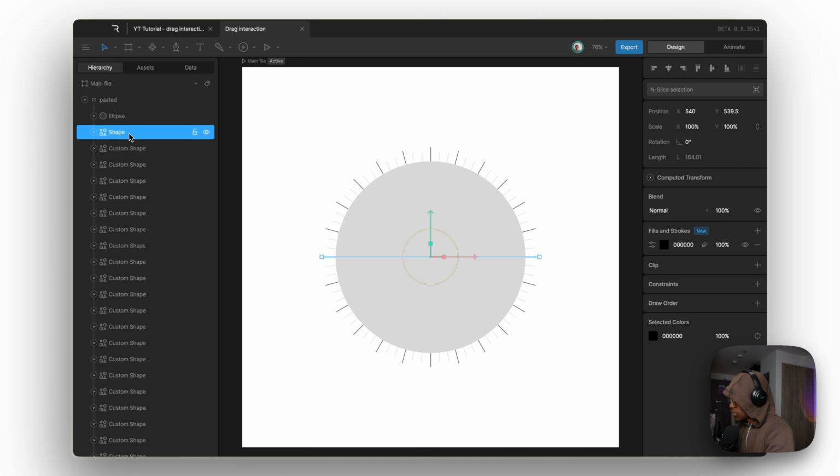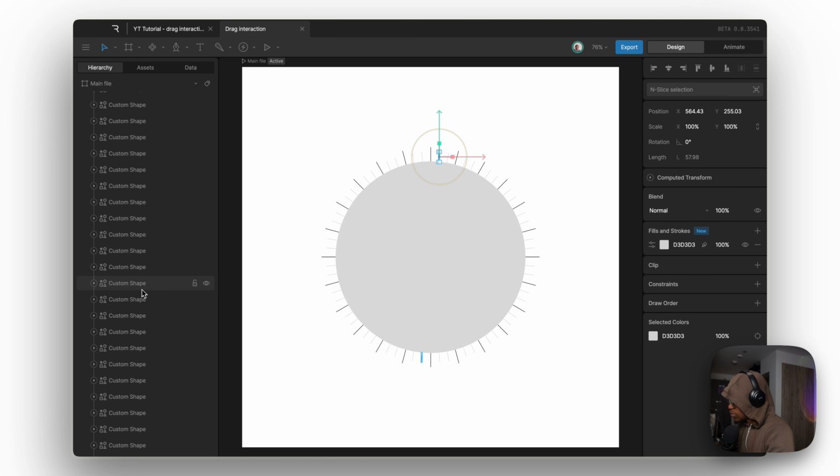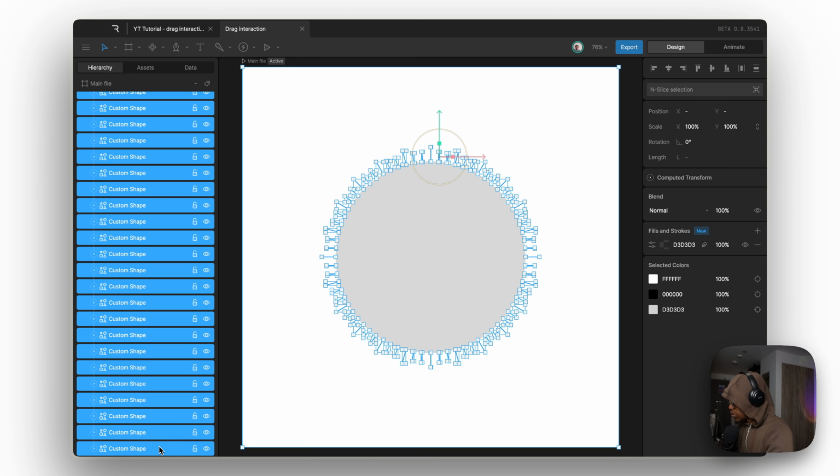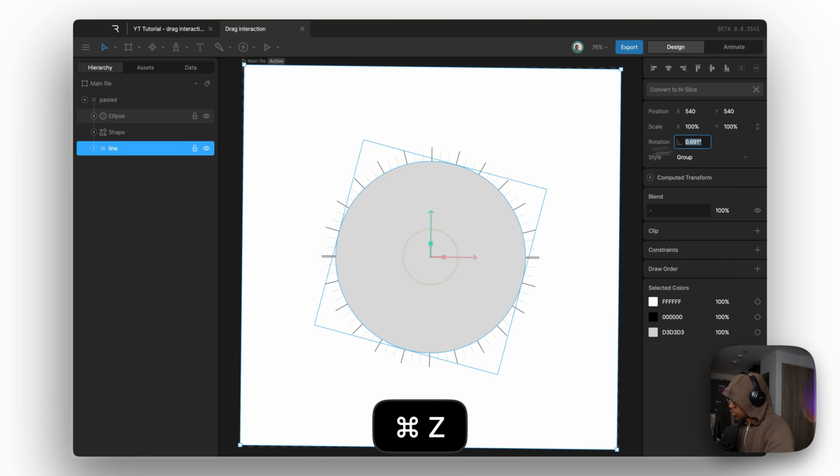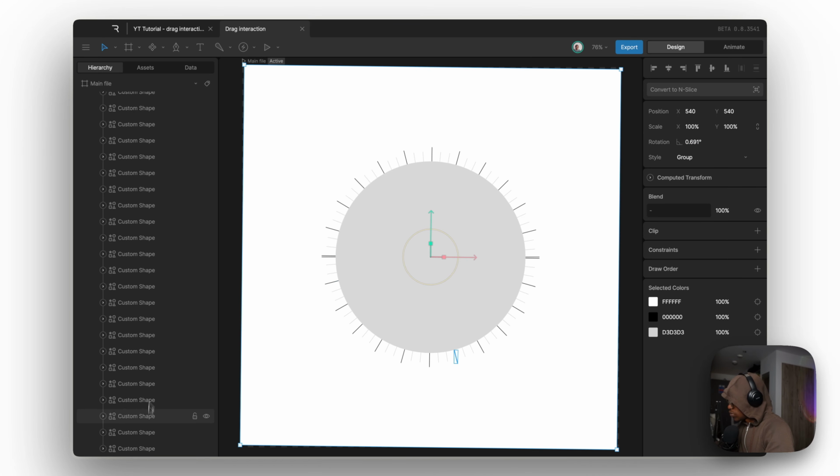So this is basically all the lines. Ctrl G. Lines. If you rotate it, oh, I took the background as well.